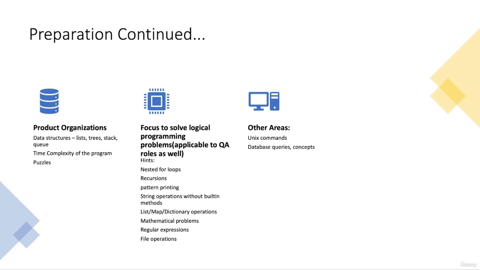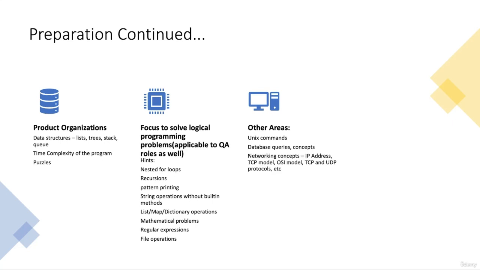Then the second thing is the database queries and concepts. Database is also a part of the academic curriculum almost everywhere in the world. So basic insert operations, the difference between a primary key and a foreign key, different types of joins, inner join, outer join, what is the difference? You yourself should be able to take an example, let's say an employee table having a join with a department table, and practice it at home before going for the interview. How will the join query look like?